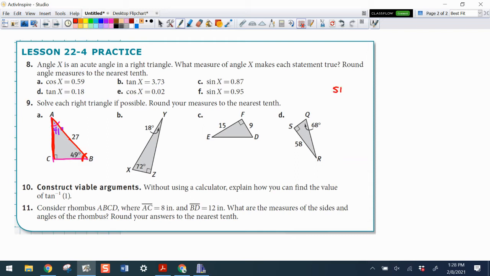So the sine of that 49-degree angle should equal the opposite side, I'll call it lowercase b. Typically in a triangle, whatever is opposite of the angle, notice the angle is named with the capital letter, typically opposite of that is the lowercase form of it. So we'll say sine of 49 degrees is the opposite side, which we're calling lowercase b, the unknown measure, over the hypotenuse 27.